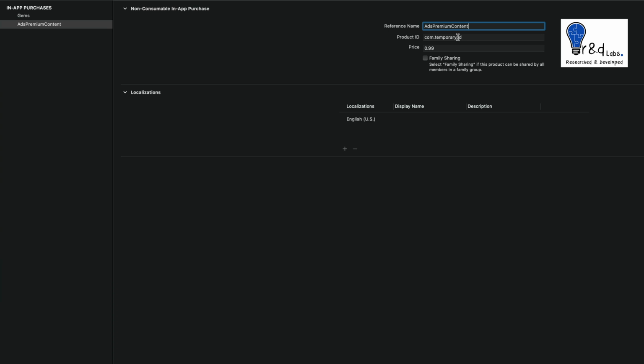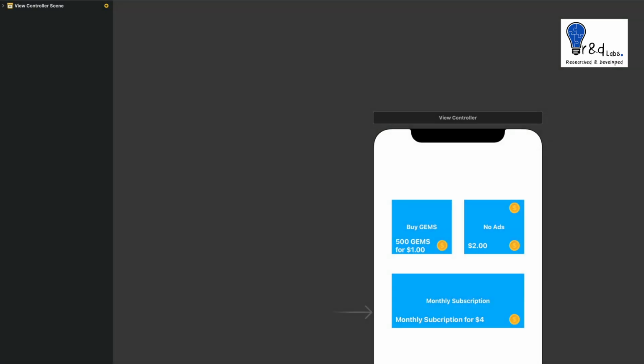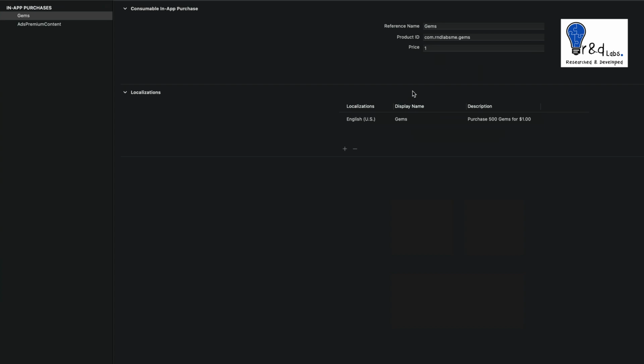Okay, and again the bundle identifier will be here, and I will just specify it as premium. Okay, and I will have to recollect the amount. So let me just go back to the store report and see what was the amount. It was $2. Okay, so let's go to the configuration.StoreKit file and just specify the amount as $2 over here.